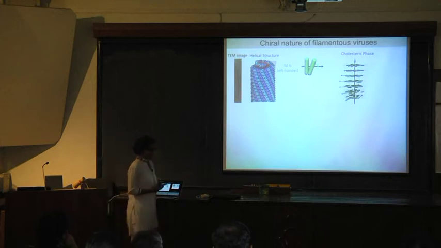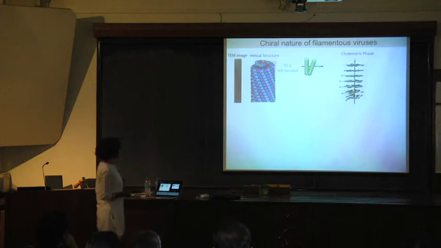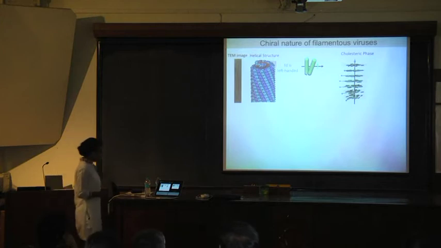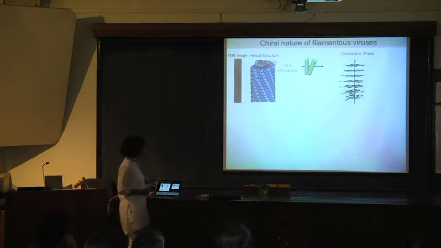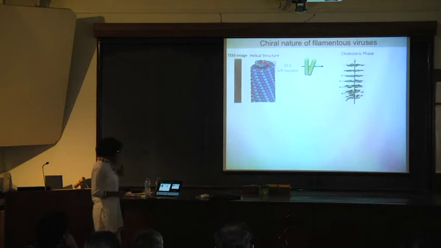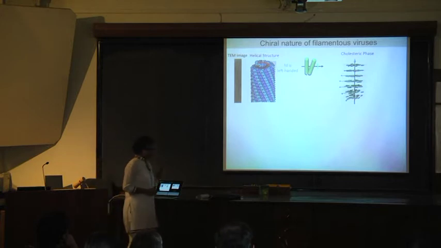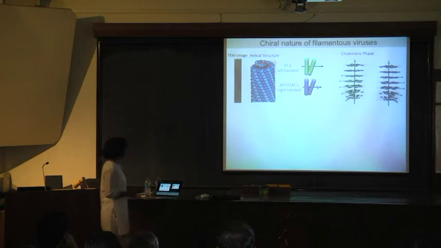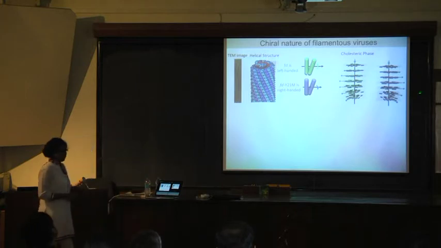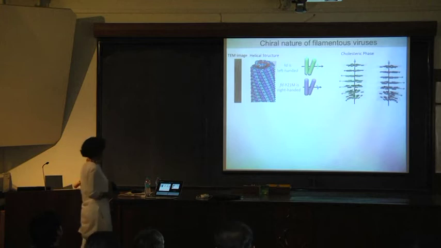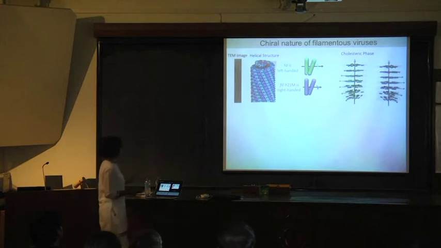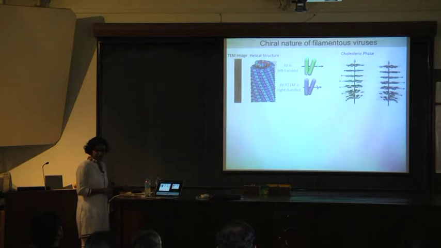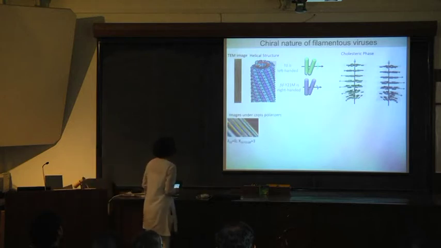And as I had mentioned, we have a number of mutants. We have a mutant whose aspect ratio is exactly the same as the wild type, but whose chirality is switched. In other words, it will make a cholesteric of the opposite handedness. So now this tells me that if I start mixing these two kinds of rods, there must exist a concentration where I will have a racemic mixture, so that the overall chirality cancels out, and indeed that happens.